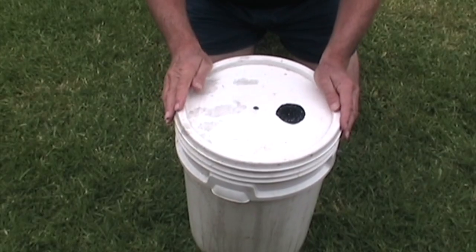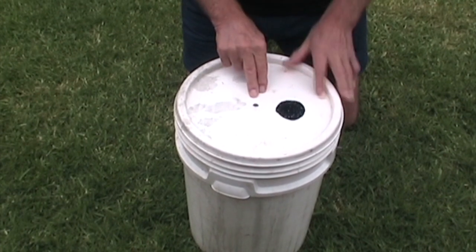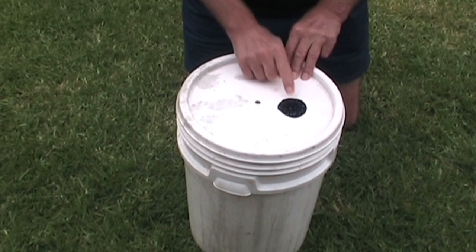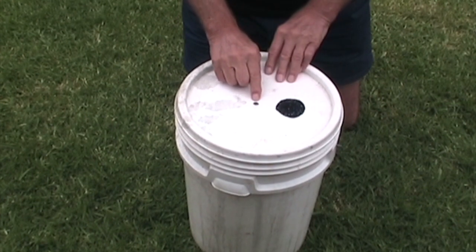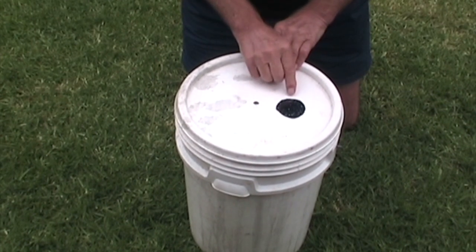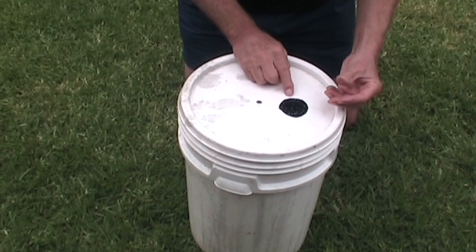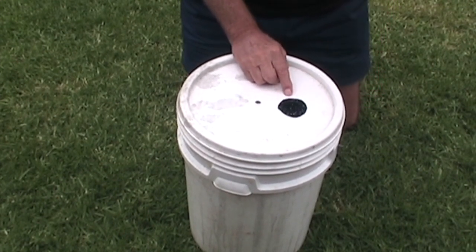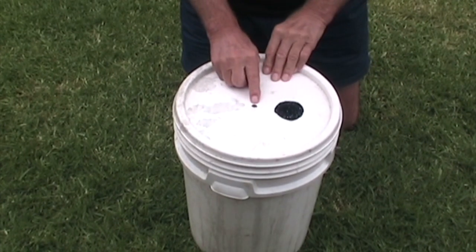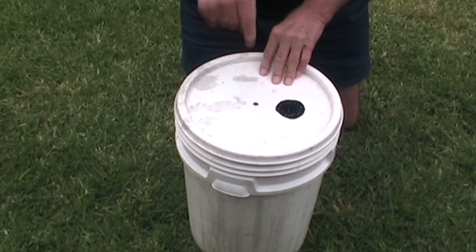The next thing is to cut two holes into the lid of the bucket. This one should be about 50 millimeters diameter, and this one in the middle, the little one, about 5 to 10 millimeters. The 50 millimeter hole is for the smoke to squeeze through the hole and form the geyser. The little hole is to feed a string through the bucket.